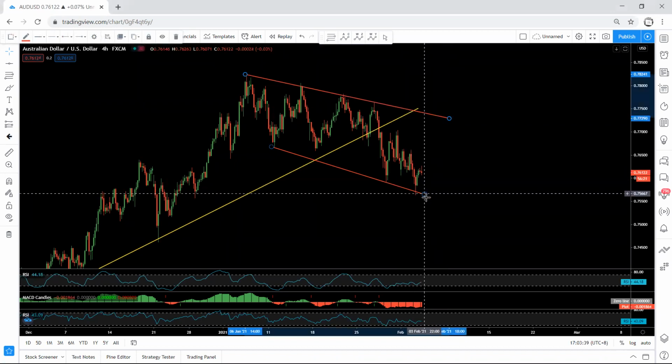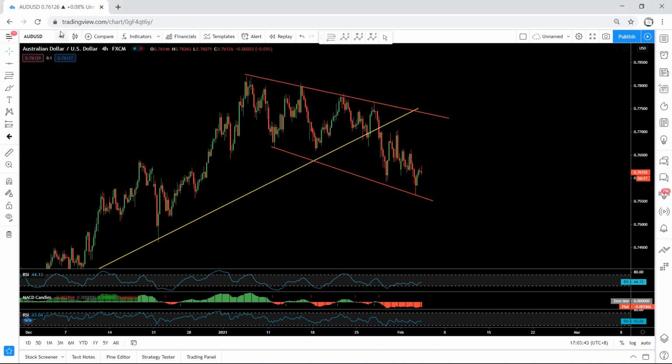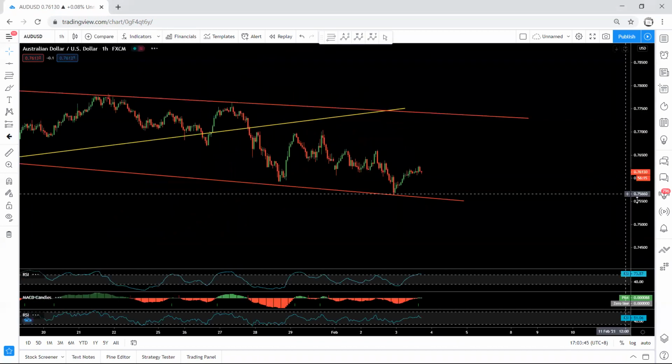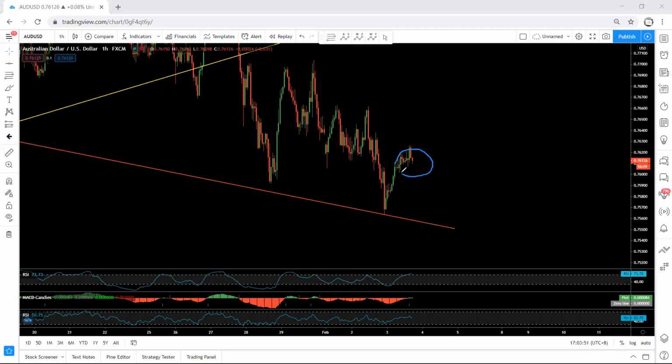And we don't need to care about these lines, because sometimes we need to adjust it just for the indication. And now if we move to 1 hour chart, as I say, if we want to buy, we don't have any buy setup. The only thing is we need to wait. We see what we will get here. Any buy from here, we will take it. Anyway, we're looking for buy.